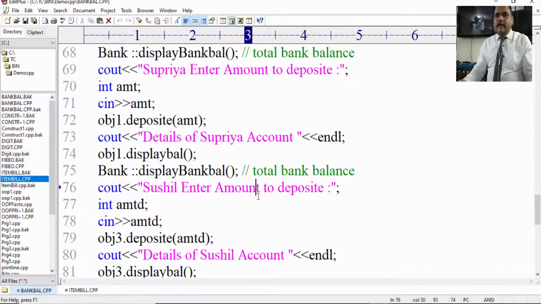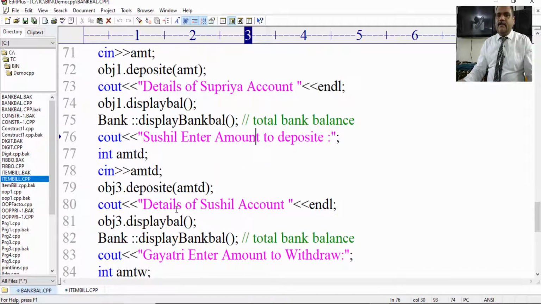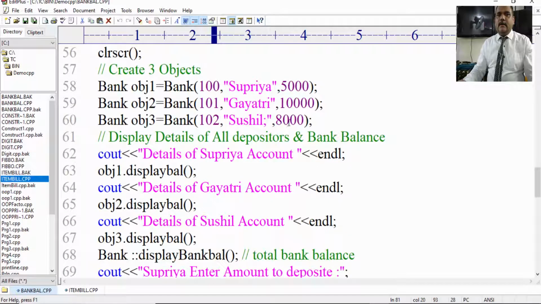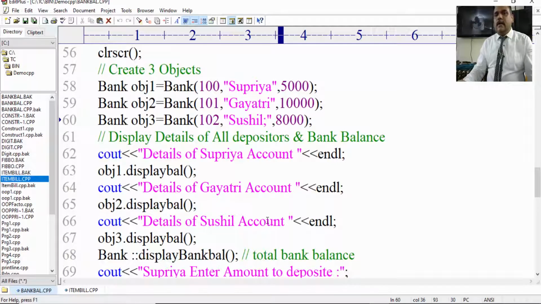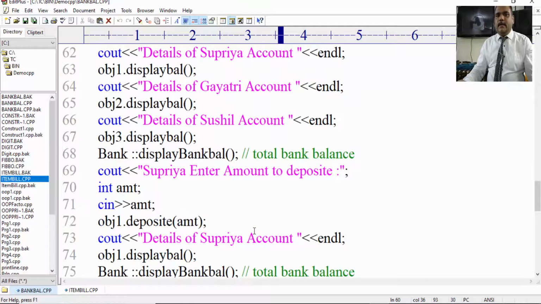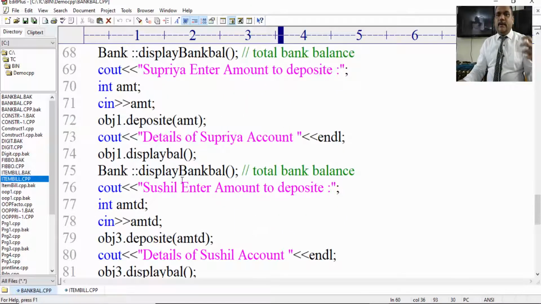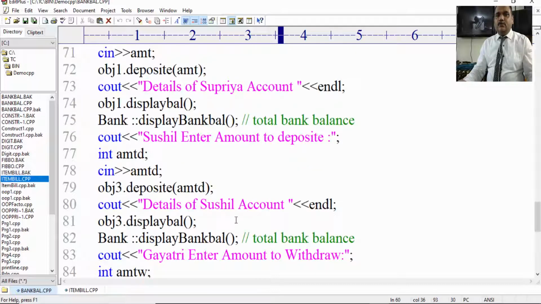Then Sushil is going to enter the amount to deposit. Let's say Sushil is depositing 2,000 rupees. His opening balance was 8,000 rupees, and after depositing 2,000 it becomes 10,000. After adding Sushil's deposit, the total bank balance will be 26 plus 2, that is 28,000.